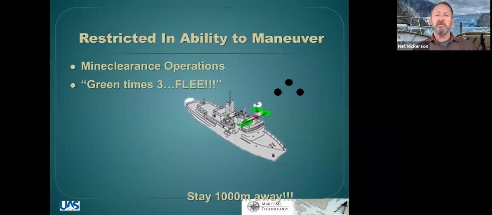Okay, another vessel that falls under restricted ability to maneuver is something called the minesweeper. So naval vessels that go out and they clear naval mines, you know, the explosives that countries might put out there to guard their harbors or to blockade somebody else's harbor. So these minesweepers go through to clean those out.